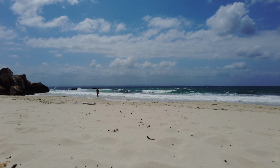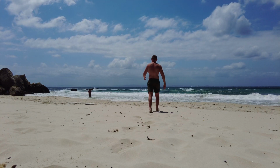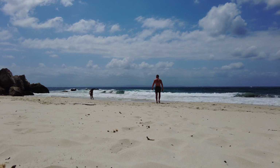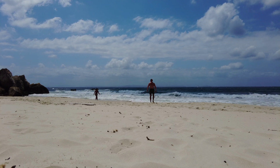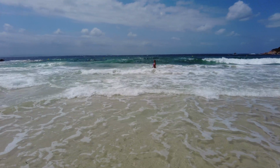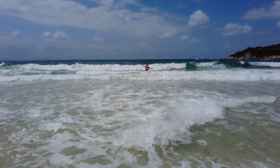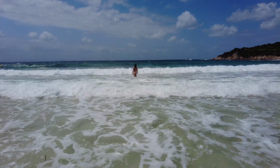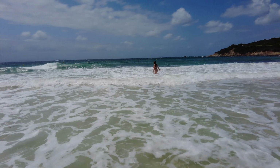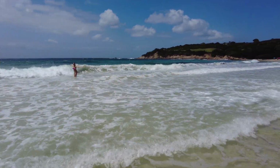And now you see, guys, a bit different picture from the same beach, Grandsperone, but it's a different day. It's our last day of our holidays in Corsica. The weather is windy, the sea is stormy, strong winds, strong waves. But anyway, it was really cool to swim in such a stormy sea. Of course, you cannot relax, and you have to take care when you're swimming in such waves.